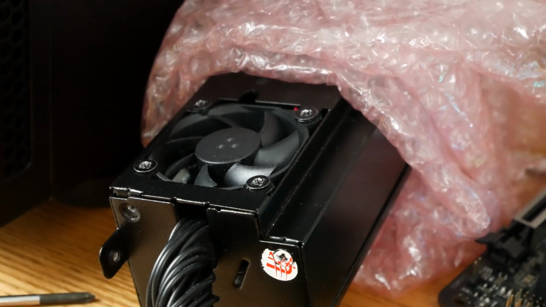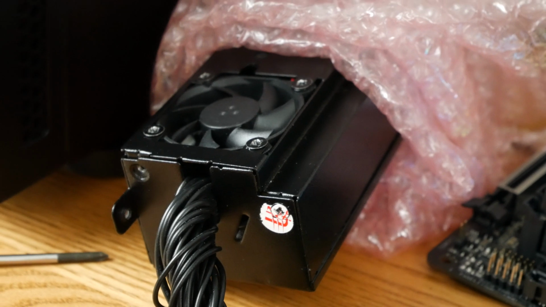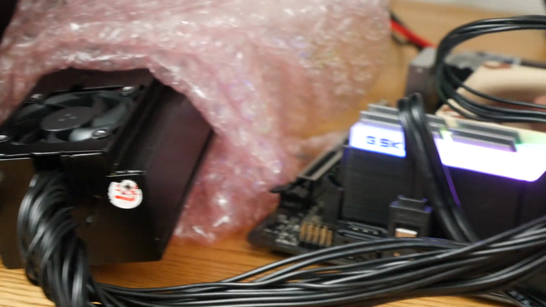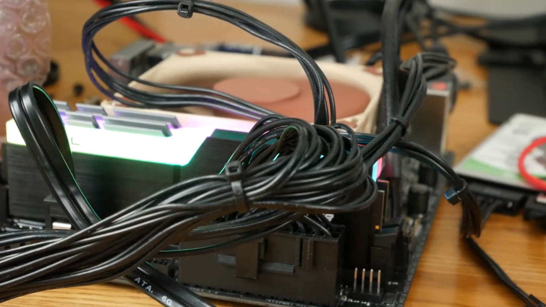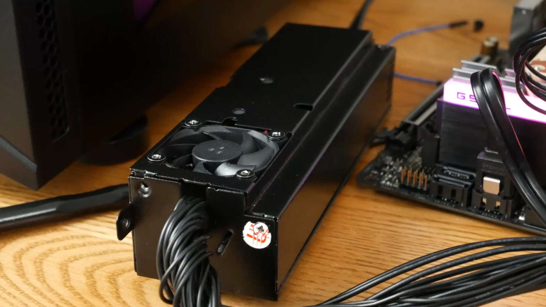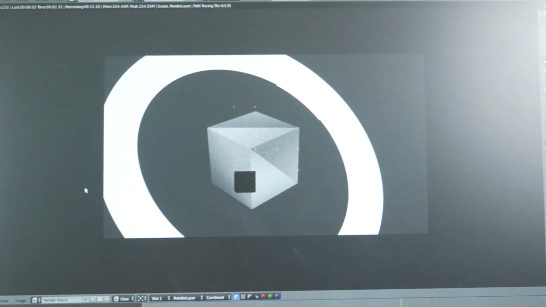I ran the system for about 90 minutes in the stock fan configuration, doing some serious stress testing on the CPU and GPU. I had the power supply and system outside the case, with the fan visible so I could see that it was running, but the rest of the power supply was wrapped in anti-static bubble wrap to insulate the power supply and keep it warm. The stress test was the Valley benchmark and a simultaneous Blender 3D animation render.